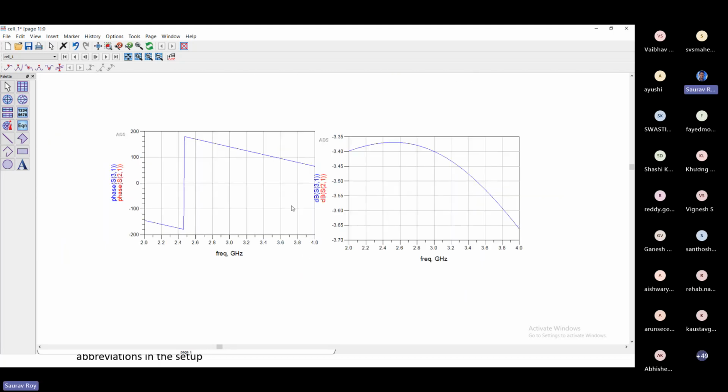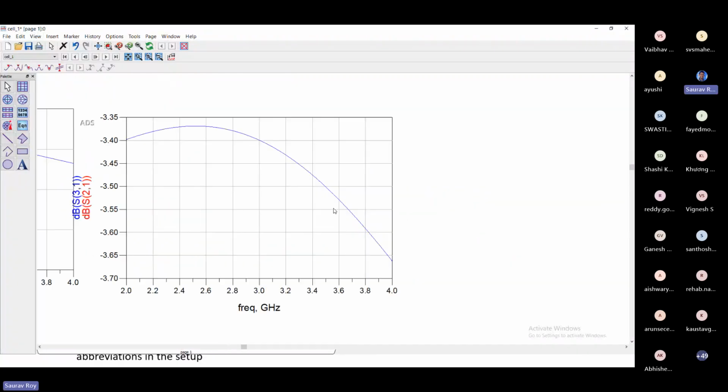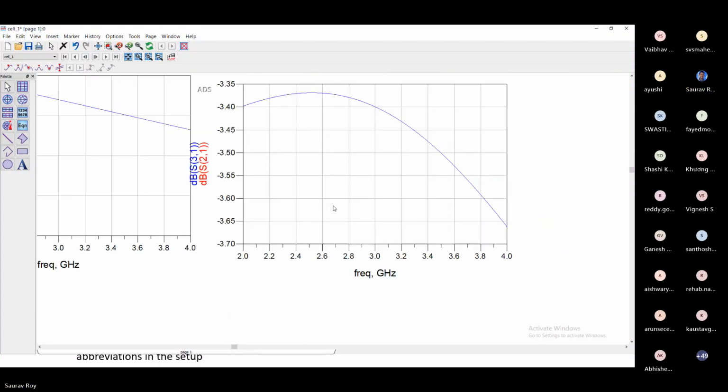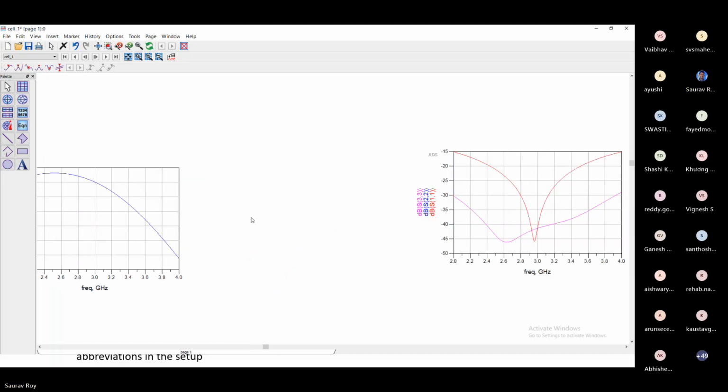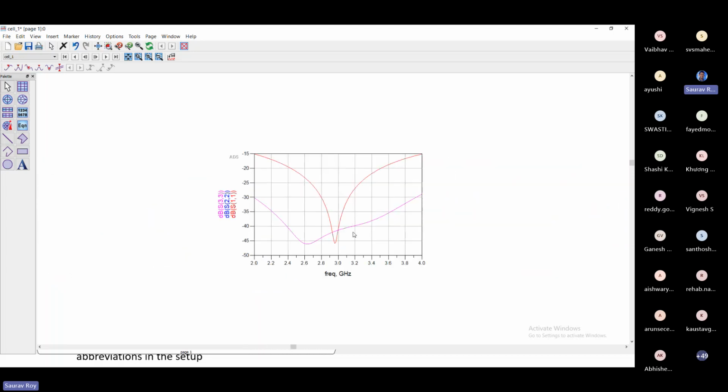And the same thing you will see if you actually fabricate this Wilkinson power divider and measure it through the VNA. You will see the same results in the VNA. The main thing is we want to ensure that the power split is very close to 3 dB, S21 and S31. And the other thing is the matching must be good. Generally it should be below 20 dB or 30 dB. That is also what we are getting.